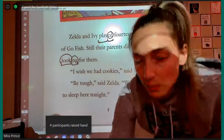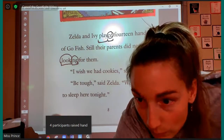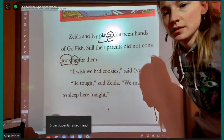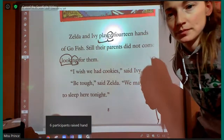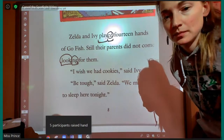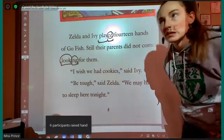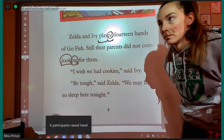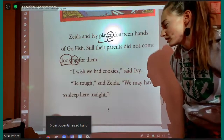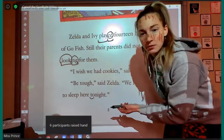Ooh, I need some help with this word. Aaron, what kind of word would fit here? Tonight. I know people sleep at nighttime. I know they're worried about getting home. We may have to sleep here tonight. Let's check and see if that fits. Okay, I know that word.